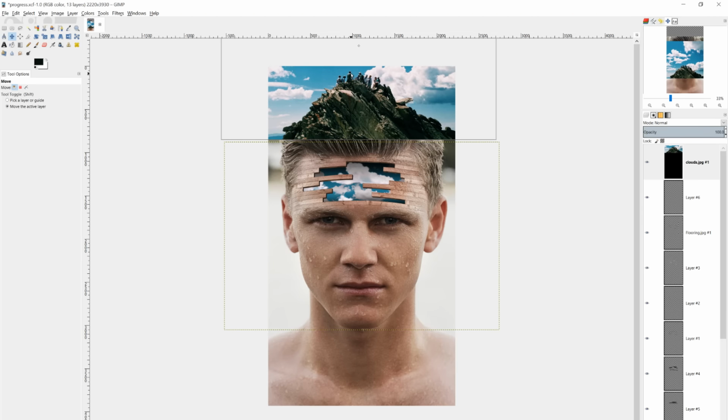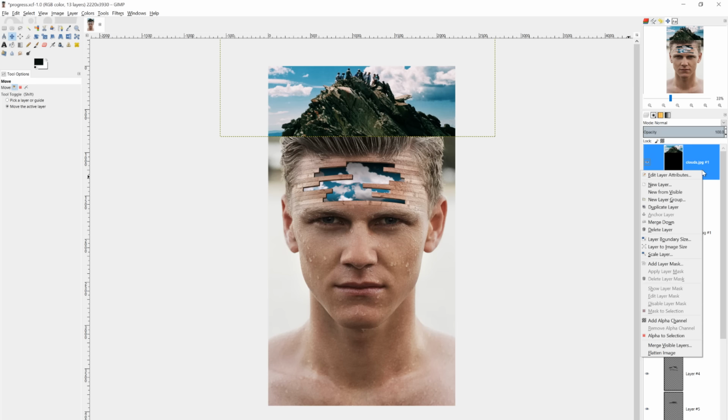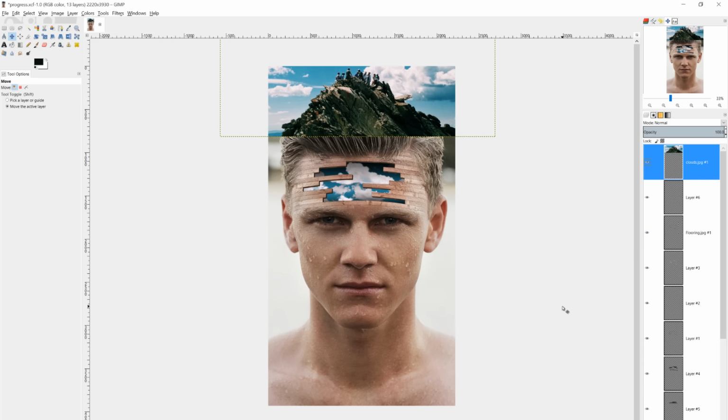So we'll move it to about here, where the top guy is just about to the top of the image, and then try to center it so that it matches up with his head perfectly. Now we'll right click on this and add an alpha channel. That's just general good policy, so you don't run into problems later when you try to delete something and only get black instead of transparency like you would want.